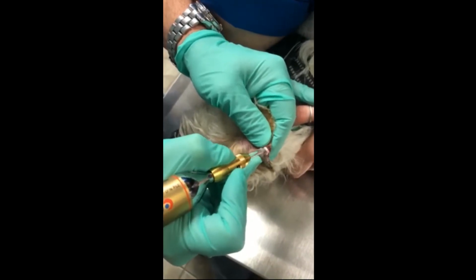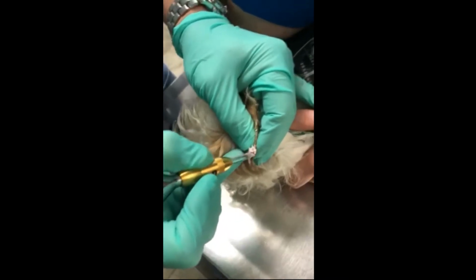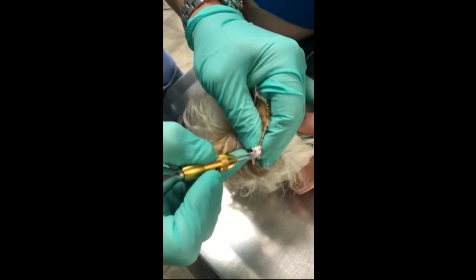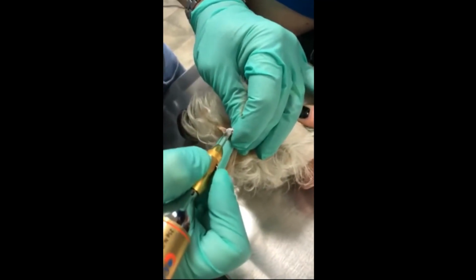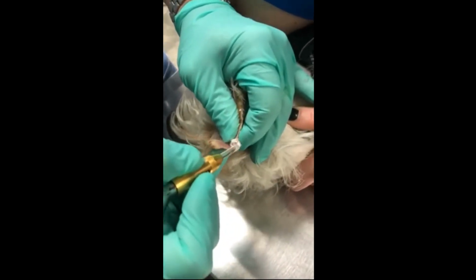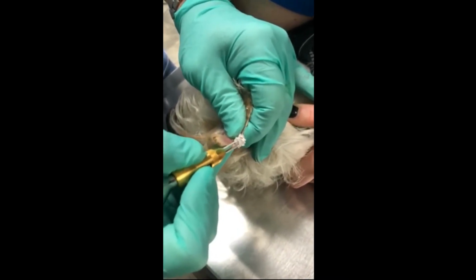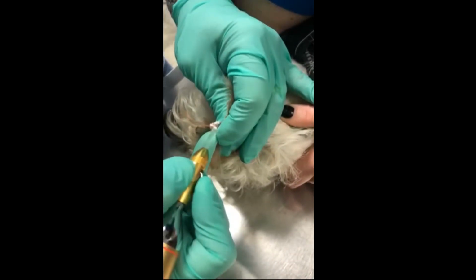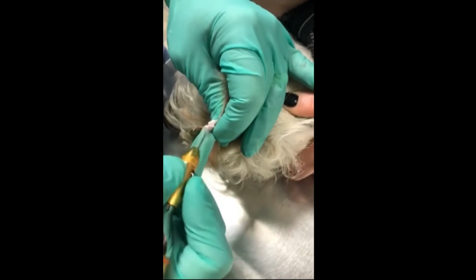By the way, we're trying to make sure that we get contact with the mass, and so we are literally scraping or brushing off the frost as it occurs. The reason for the masks is because of COVID. It has nothing to do with the freeze procedure. And as far as gloves are concerned, I wear gloves because I would prefer not getting the frost on my fingers, but it is not necessary.